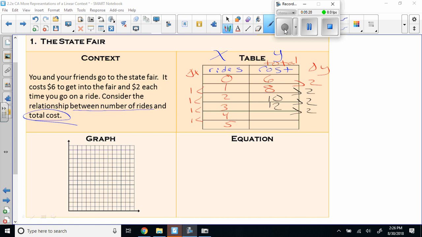Now, if I'm at 12 and I go again, now it's taking my cost to what? 14. Good. If I ride another ride, it's going up by how much? $16. So I get in the gate and I've ridden 5 rides. It's going to cost me $16, right? Well, it is if you ain't got it. Yeah, if you ain't got $16, you ain't going through that gate. You ain't riding, right? That's a lot of money.